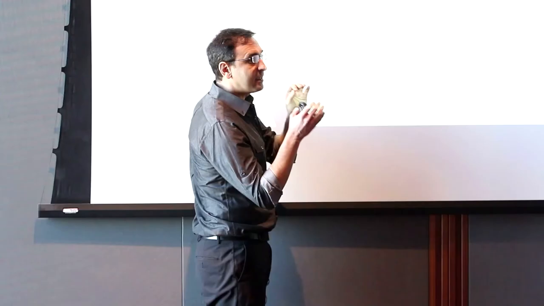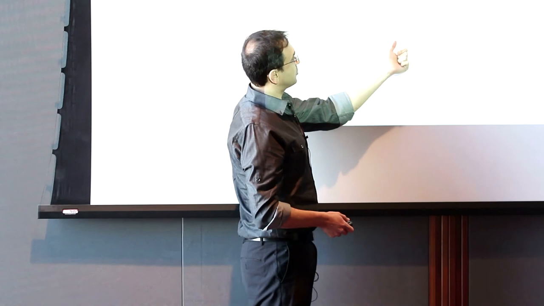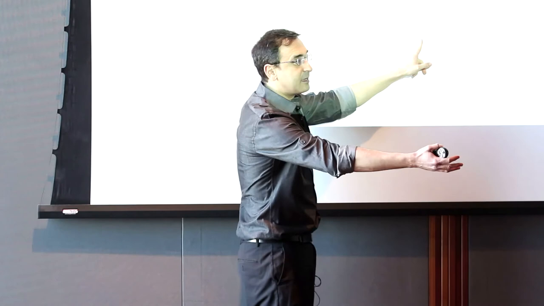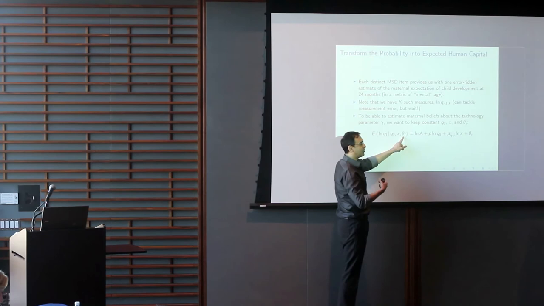So I need to be a little bit more specific when I ask parents what the question is going to be. More specifically, I'm going to show them scenarios about the child's health condition at birth and how much investment the parents are going to make, and then I'm going to infer, and I'm going to assume that she has private information about the quality of the child. Okay, so theta i is something that she knows. I'm not going to elicit it from her. I am going to assume that as I change the scenarios, she's holding theta i constant. That's the issue of the information set.